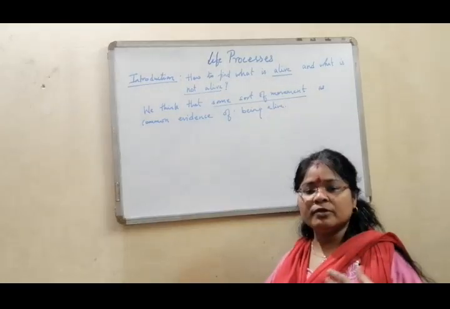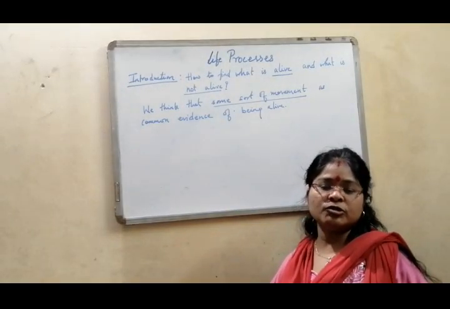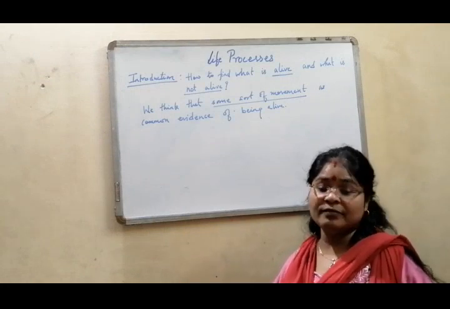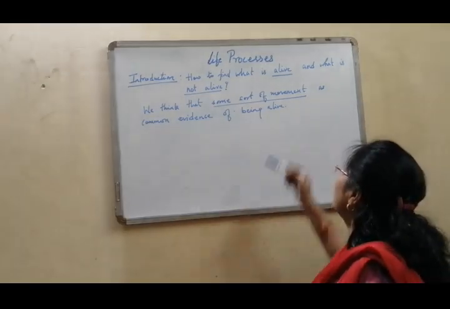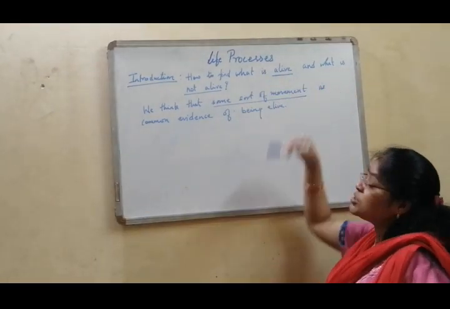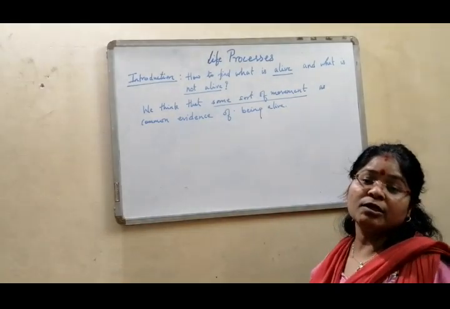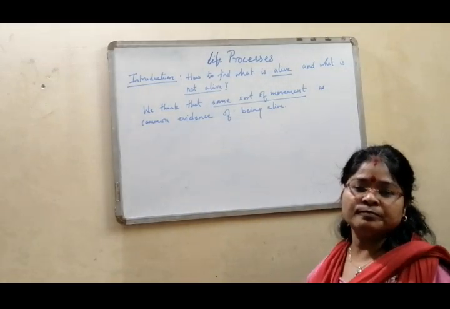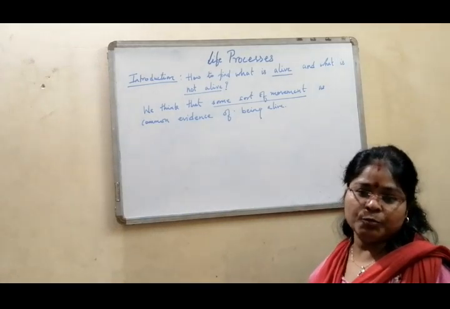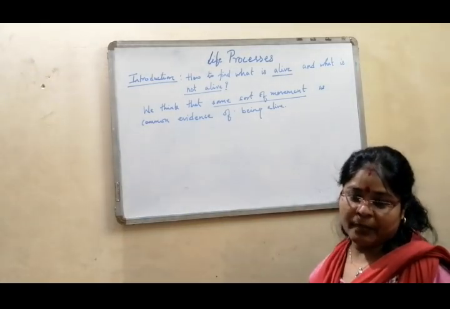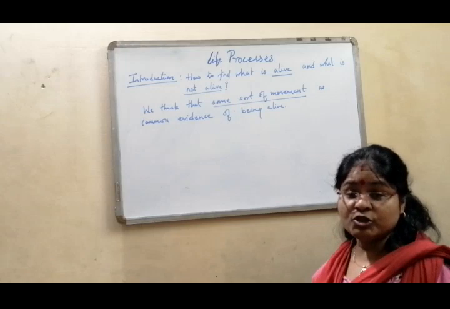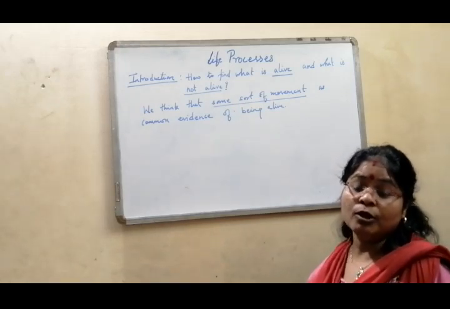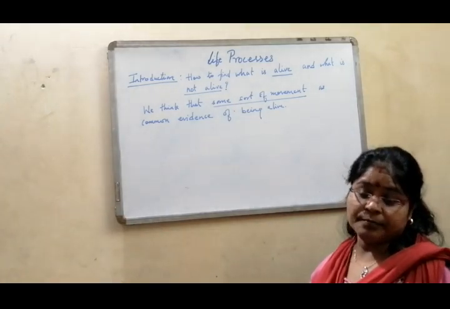So, when we begin with life, the question that comes to our mind is: what is living and what is not living? What is alive and what is not alive? And the major thing that comes to our mind is movement, that some kind of movement should be there in the organism, which is not enough, I feel, as a characteristic to define a living organism.